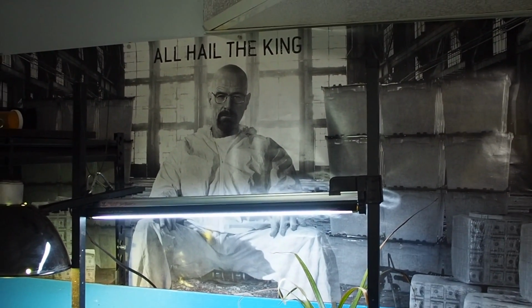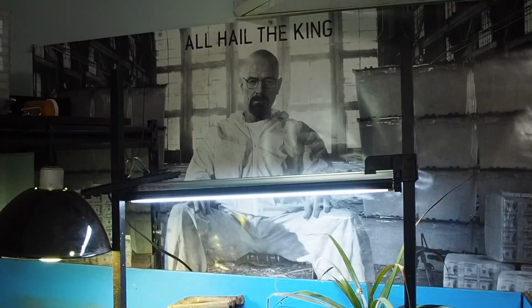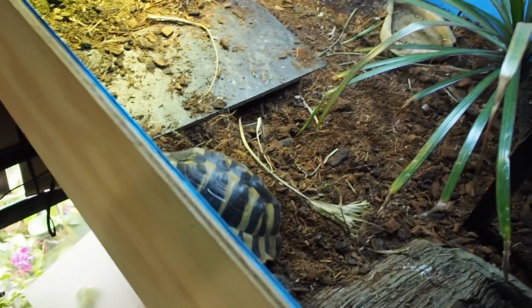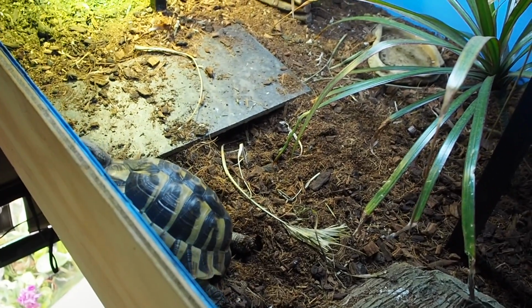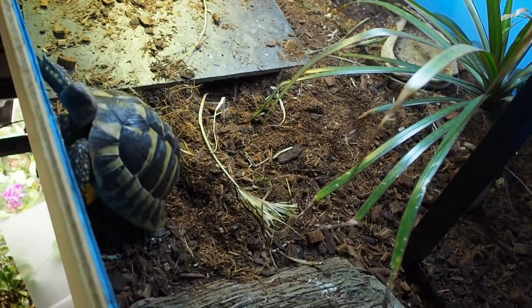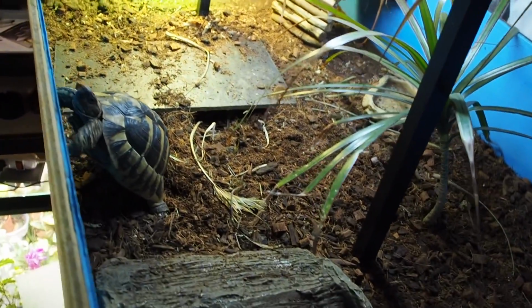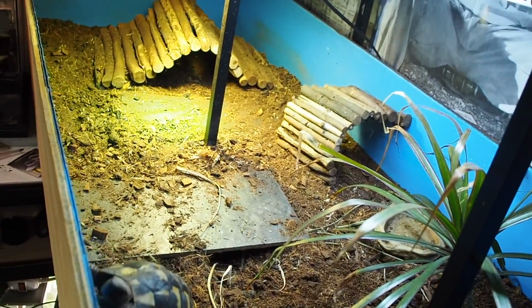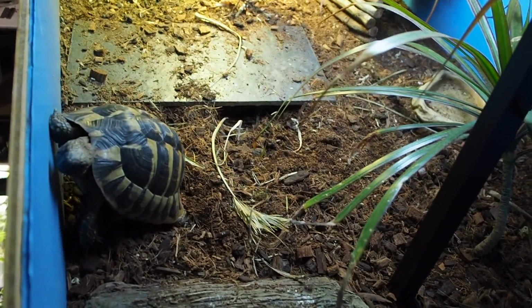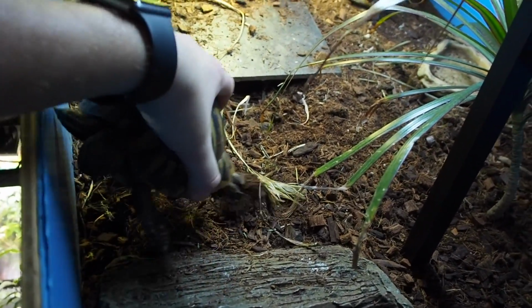I mean, the poster behind him kind of explains what he means to me and who he is in this room. The last couple of Reptile Room tours, we have not been able to weigh him because I didn't know where my scale was. However, that has changed. So he's doing awesome. He's doing great. I can't wait for springtime to get a bunch more plants and put him in here. He just mows them down in about a day anyways. But with that being said, why don't we get to weighing this little dude? Or big dude at this point.